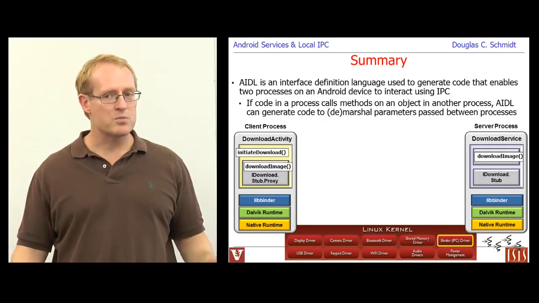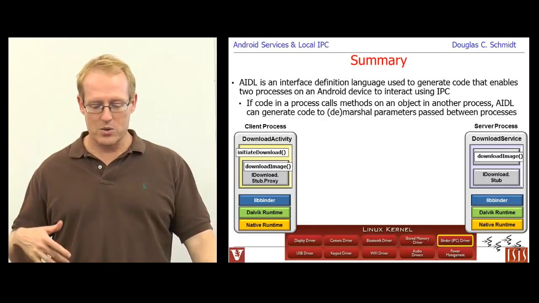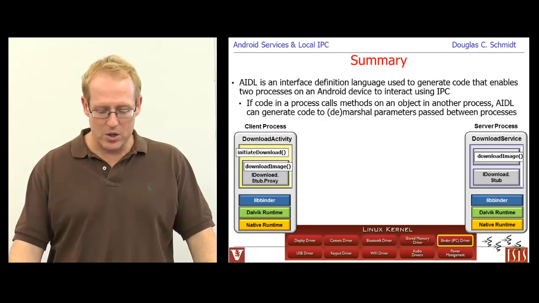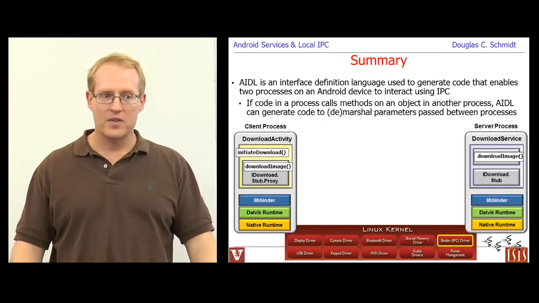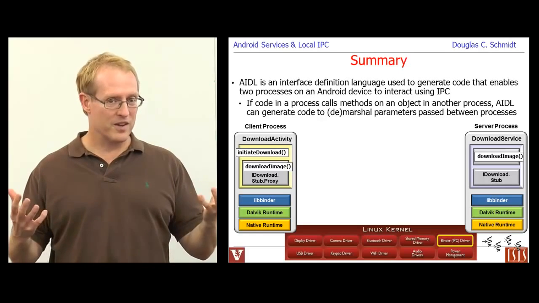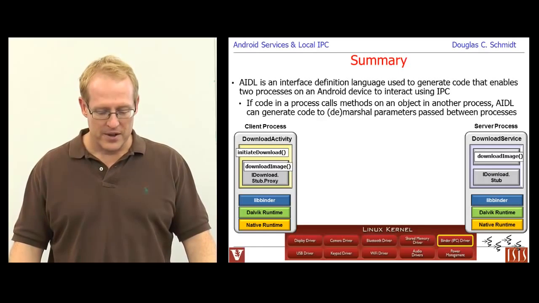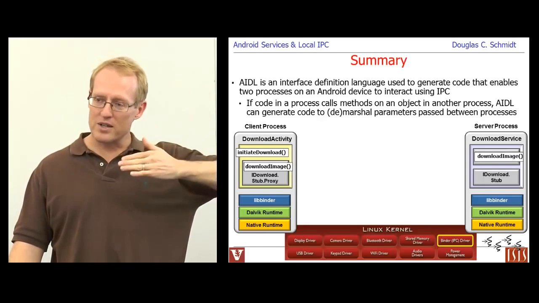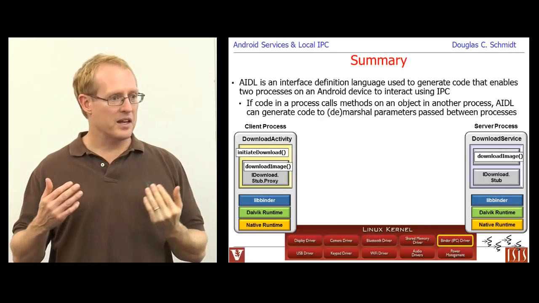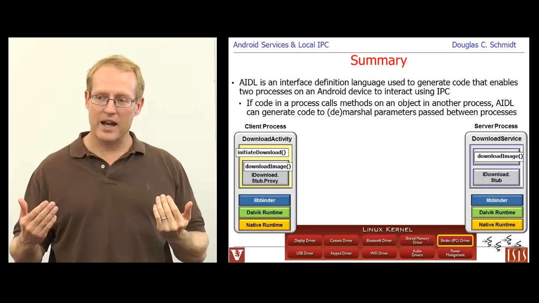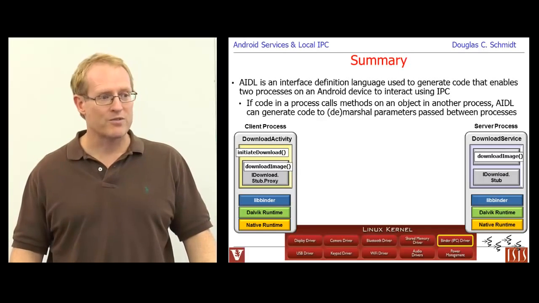Okay, so to summarize this particular discussion, AIDL is the interface definition language that we use, and Android uses it to generate code. And this code allows us to have multiple processes communicating back and forth on the same piece of physical hardware, the device. Keep in mind again that there's no reason to be limited to that in general. That's just the way that Android does it. And if you end up talking between processes that run on different machines, or between processes on the same machine, then the AIDL compiler will have to generate code to do the marshalling and demarshalling. And that was the stuff that we looked at. That's the stuff you don't have to write.